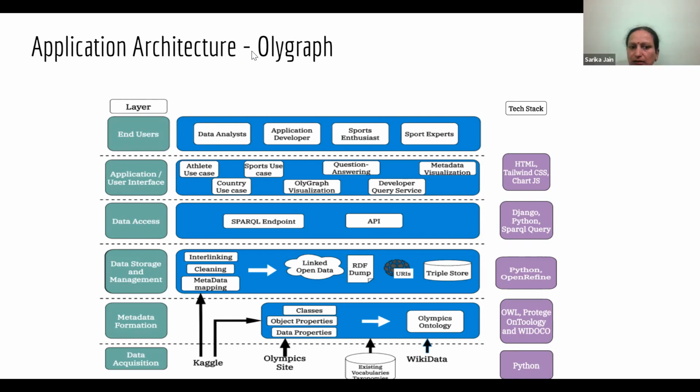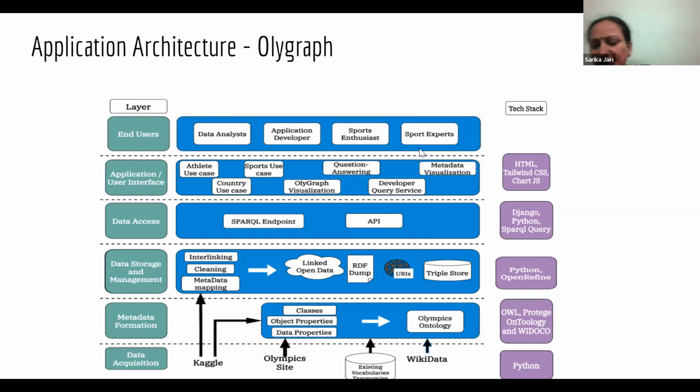At the top level, there is mentioned data analysis. Suppose as an end user, I am looking for data for this data analysis for any case, like the athletic use case, the country use case, any of the cases. Suppose I'm looking for data for my own work, then will this proposed work provide us data or not?